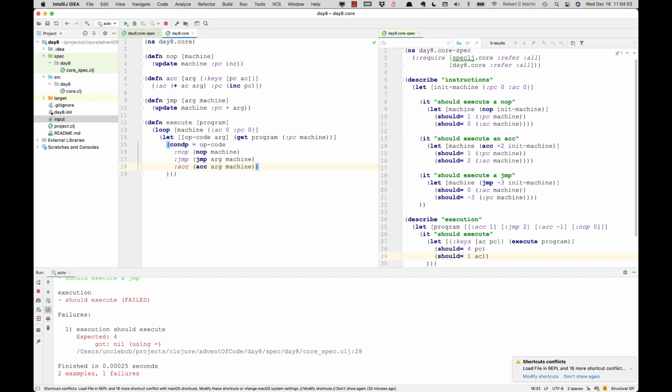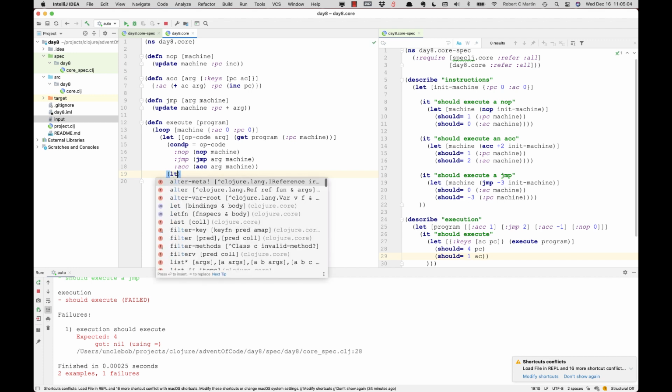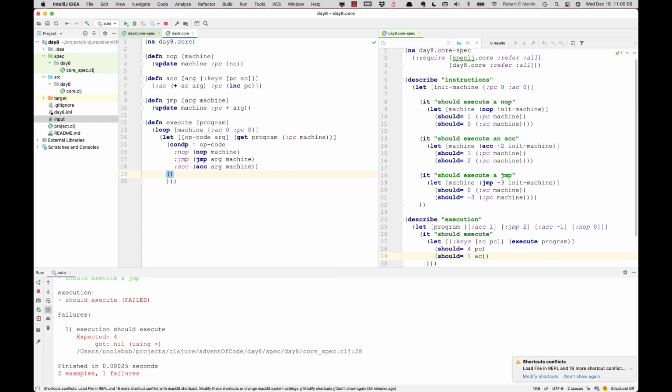And now what should happen if we don't execute any of these? And the answer to that will be halt. Which I'm not going to even execute, right? There's no instruction for this. So the answer is just going to be the machine. Okay. Now, is that going to stop execution? No, it's not going to stop execution.